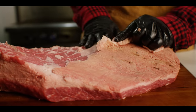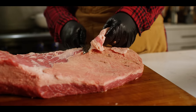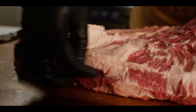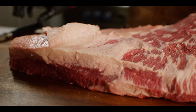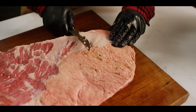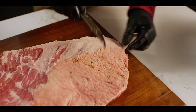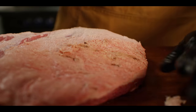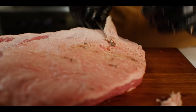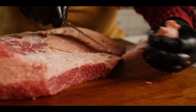As we see the end of that point kind of fan out, I'll spin this so you can see what I'm seeing — that pink we just brushed there is the end of the point, and the flat meat is all the way down here, so this is where we're looking to get that fat cap to about a quarter inch. If you get to the point where you gouge down a little bit and see a little red, it's not a big deal — just stop, reposition, and move on. You're not going to fix it, it's not going to ruin your cook. You'll get better at this every time you do it. This thinner side usually has a thinner fat cap and there isn't much you need to take off.